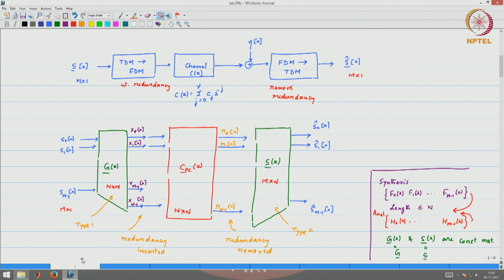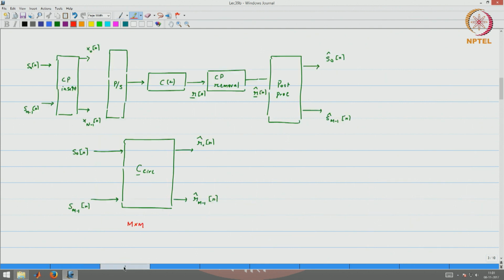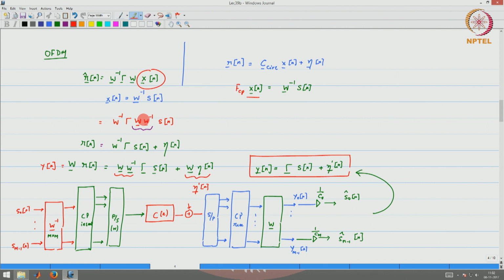We wanted to transmit a wideband signal through a frequency selective fading channel. That was the context, and the way we said was that we would introduce redundancy at the transmitter, remove the redundancy at the receiver. Two types of redundancies that we could introduce: zero padding or cyclic prefix. Once we introduced the cyclic prefix, the input output relationship got related by means of a square matrix, which is a circulant matrix, and we used the properties of a circulant matrix in terms of its diagonalizability, using the DFT and the IDFT matrices, with the diagonal elements being the DFT coefficients of the channel response.